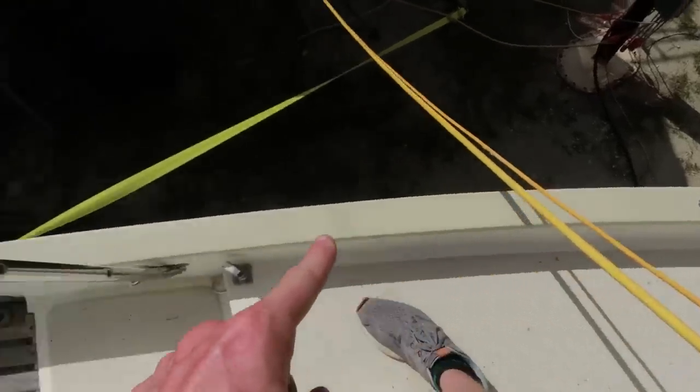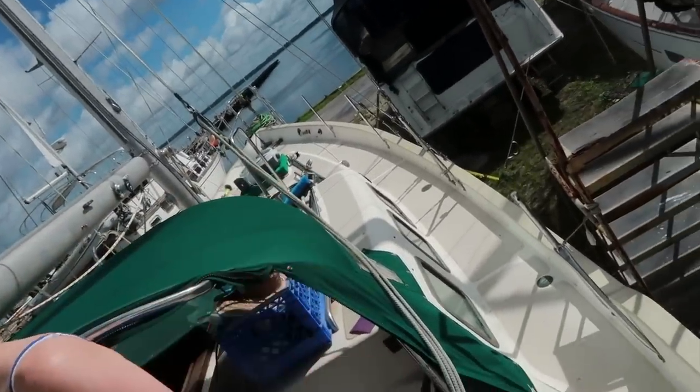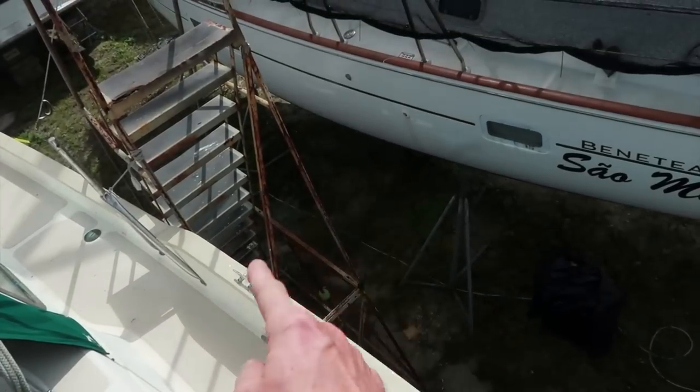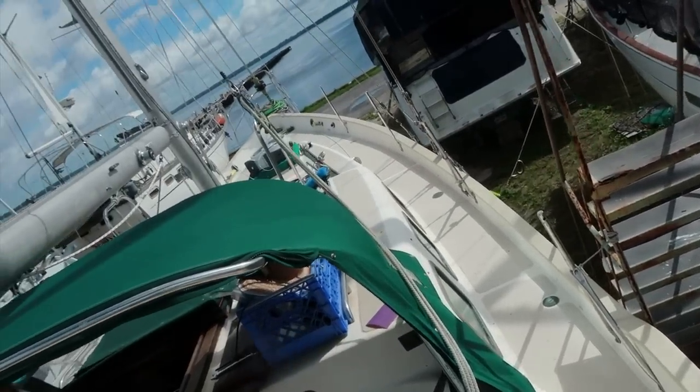Yeah, it did. Just lots of little hurdles and trying to get hardware up into all kinds of difficult to reach places. I don't know if I've thoroughly explained this setup. We are not reusing the sail tracks, which are up there currently. Instead, we are just going to use this turning block for the head sail sheet and that cleat, and we're going to rig what's called a barber hauler. And the barber hauler is going to be used to adjust the sail shape. So we're gonna give that a shot.